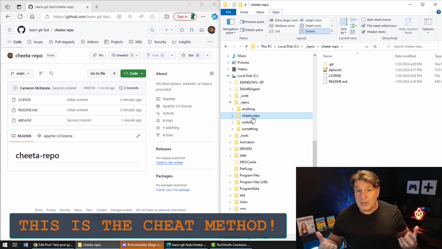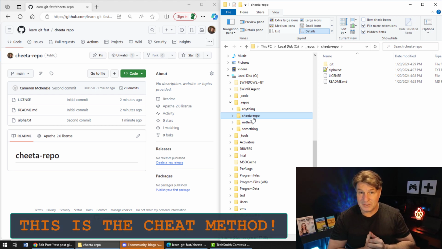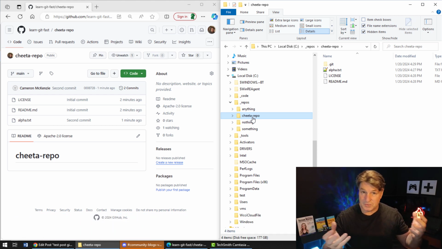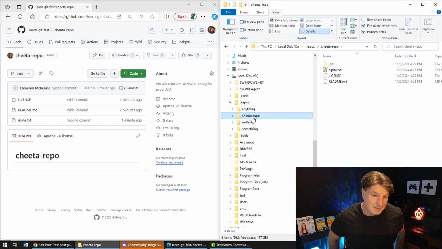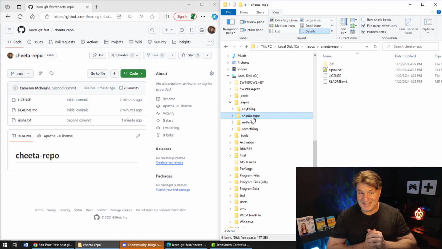It might not work with huge repositories. Like if you've got 10,000 files in your repository, you've got to merge with 10,000 files. But if they're relatively small repositories and the difference between the two is minor, copy and paste, push them over, do a commit, and do a push, and that's it. And that's how easy it is. So anyways, there you go. That's everything you ever needed to know about the git remote add origin command.